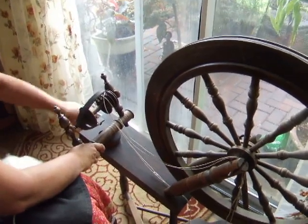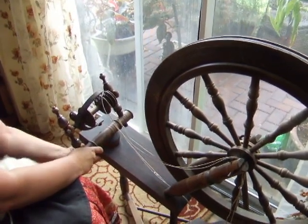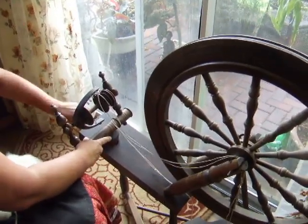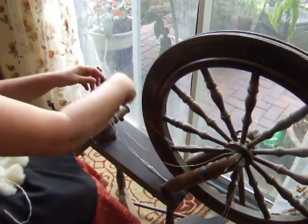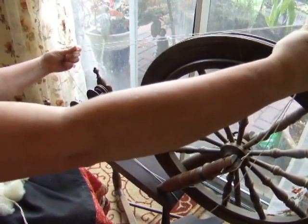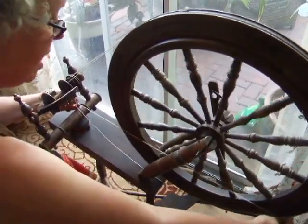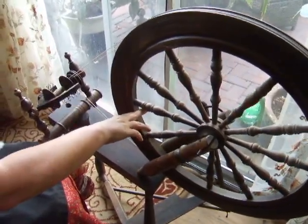Remember that when adjusting tension on antique wheels, there may be a nut at the bottom you need to account for. You adjust tension with the screw: move towards the wheel to loosen, away from the wheel to tighten. This is the drive band. I use anything that works — Red Heart yarn, crochet yarn, old warp yarn, thread, whatever. 8/2 linen is nice, 10/2 cotton is nice. It's just whatever drives your wheel, quite honestly. It's not magic.